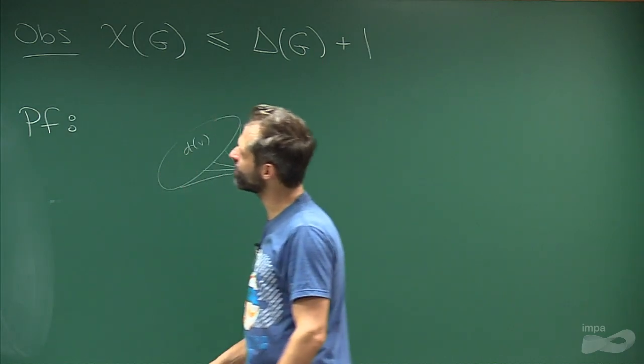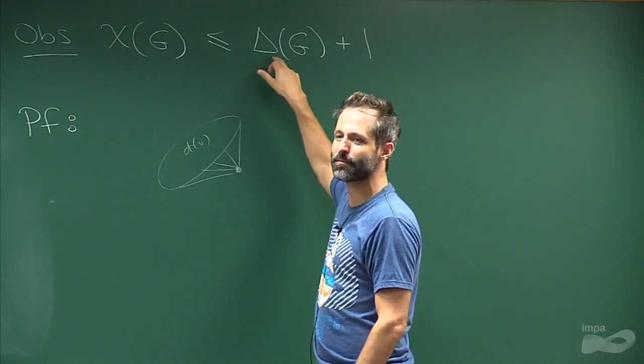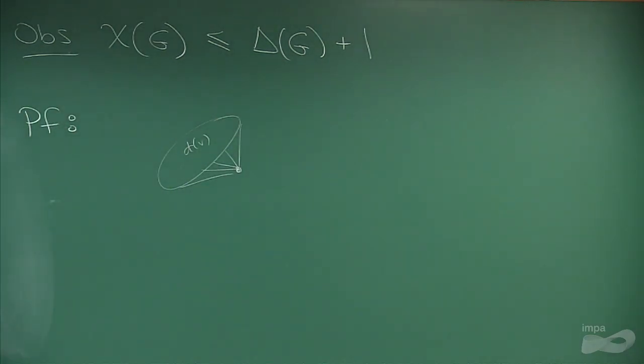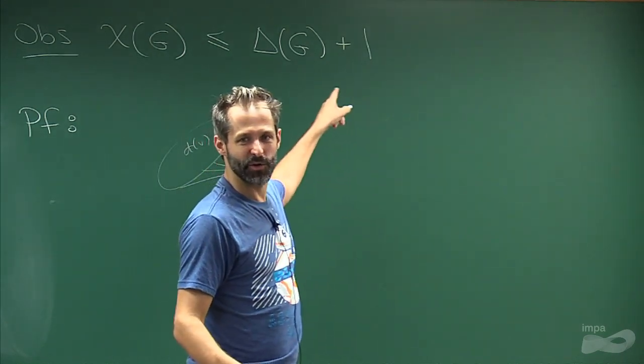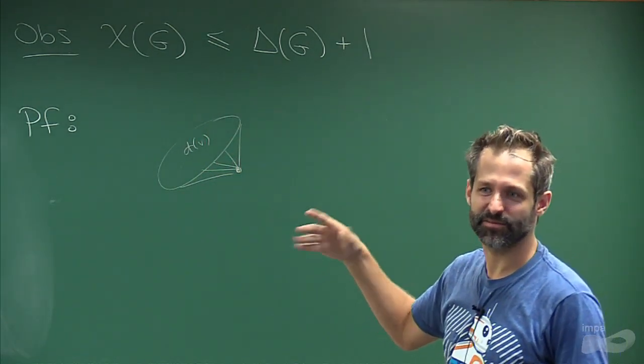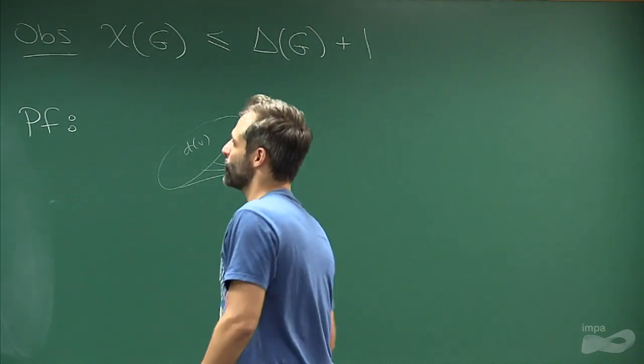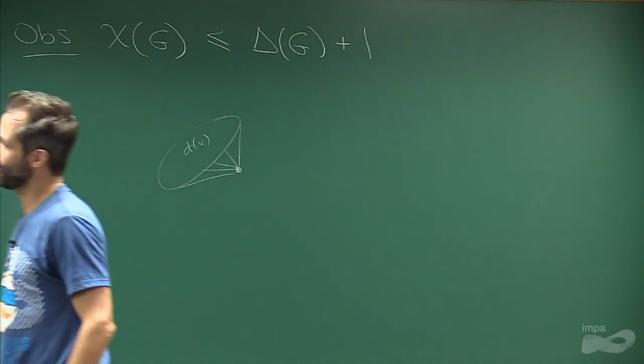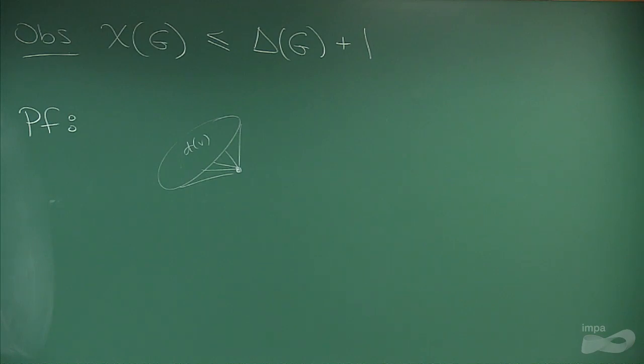So perhaps you could think about, this is a bit weaker here. Here we had a maximum degree, and here we just needed the minimum degree. So you might think a little bit about how you could improve this bound using this kind of idea. Worth pondering. Anyway, let's go back here. Okay, so this is true.